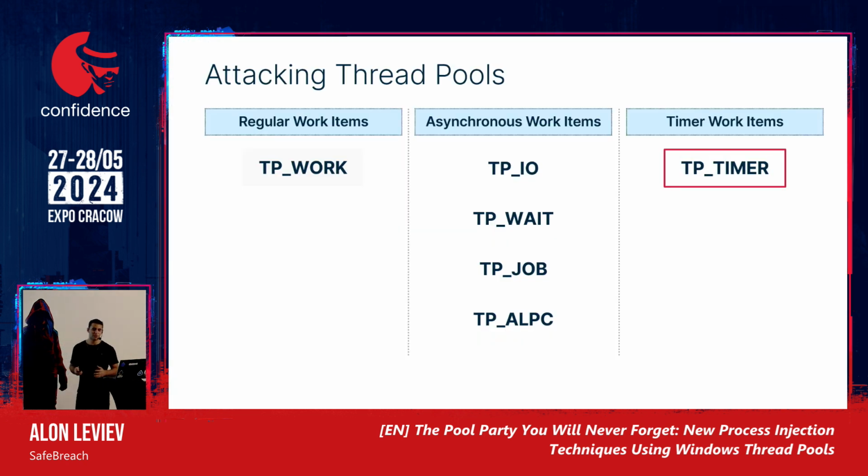Our pool party is almost complete, but we've got one final work item that hasn't joined the fun yet. We do not want to neglect the timer, so let's see if we can recruit one last friend to the party. And bear with me for this one, because this one is even cooler than the last variants. You would not want to miss the variant that is able to trigger after the attacker has already vanished from the system.